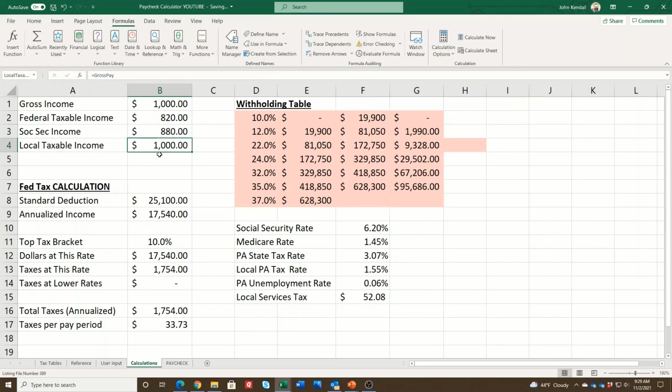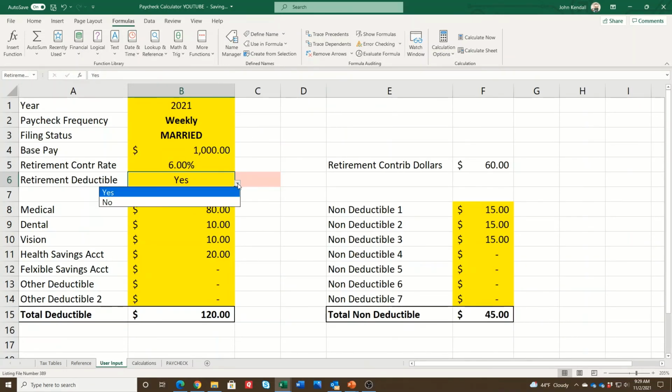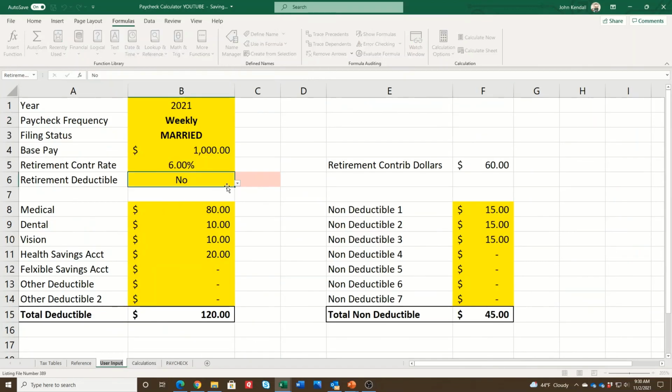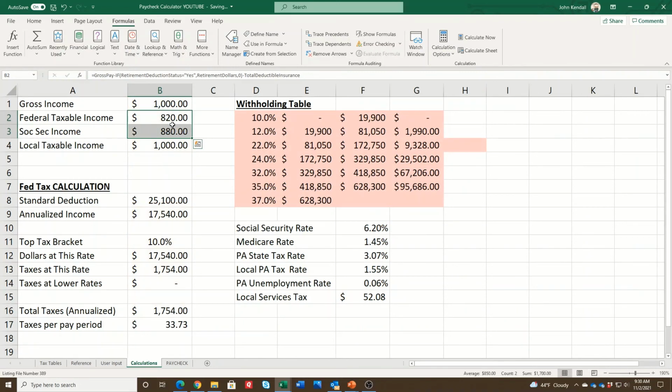Okay, so it's 880, as it should be. Now, if they're no, then the calculations are the same, 880. Okay, so again, back to yes, it should be 820 and 880. Social Security income really doesn't change either way.